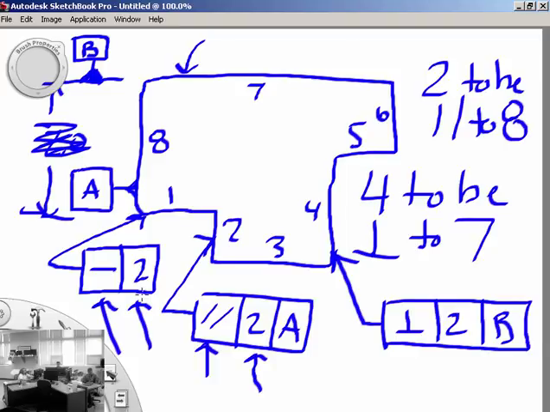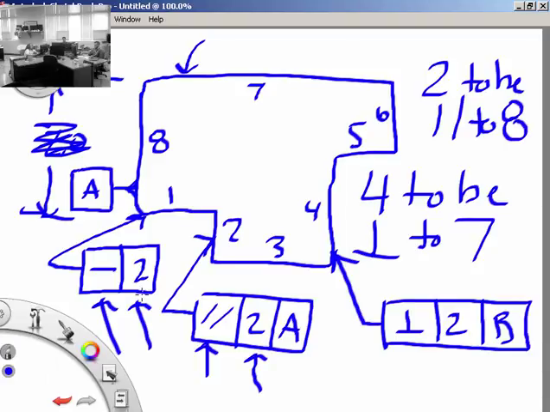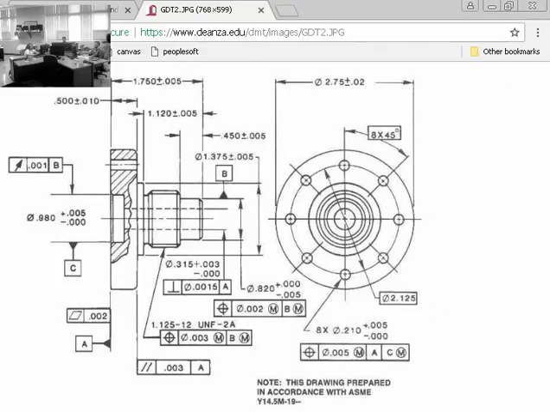It's possible. What they would typically do is they would actually link a dimension to it, and B is a possibility. You kind of see where these things start to overlap, where that could also be established by parallelism, and you'll see different tools used to accomplish the same thing. Now, going back to your previous question, here's an example where they throw the datum reference symbols on the dimensions.